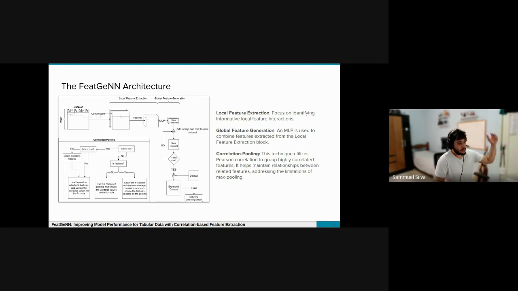We compute the correlation at each row that we send to generate the new row for the new feature. So we send that row, and on the output, we have one value or two values or three values that will be the features created for that row. So we concatenate that with the data set at the end.